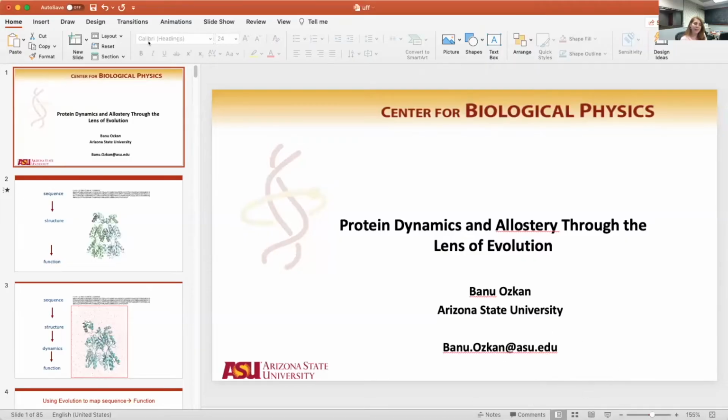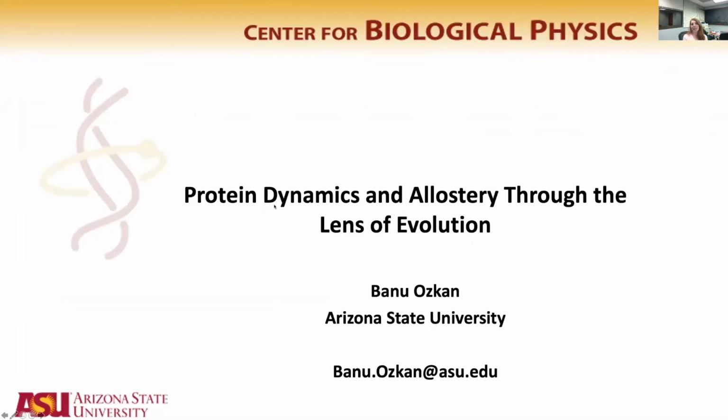So in my lab, what we really do is we study the fundamental worker bees of the cell, which are proteins, and we try to understand protein dynamics and also the second secret of life, which is illuminated through the lens of evolution. That really summarizes what I work on. If you're interested in my research, please email me. My email address is banoskan@asu.edu, and I'm happy to answer you and meet you in person if you want to learn more about the research going on in my lab.